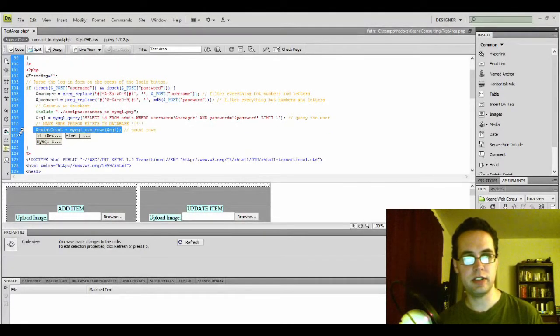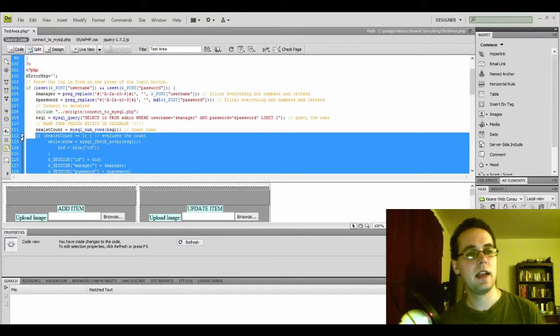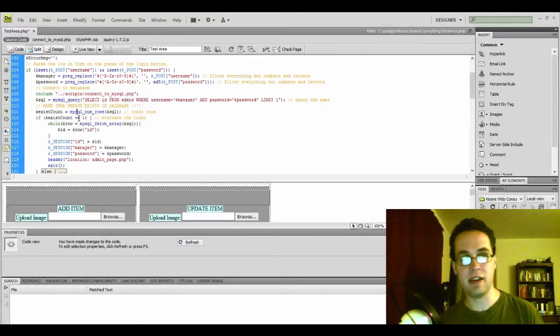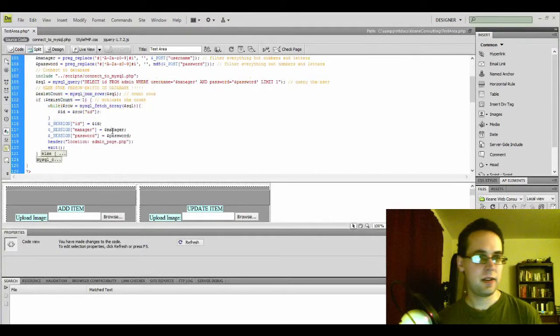Then you want to make sure it actually exists. So you do a count to make sure you're getting more than 0. Exist count equals MySQL num rows SQL, which is of course this. So basically it's counting the rows from up here. And then if your exist count equals 1, really equals 1, while it's fetching the rows from admin, there you go, that equal this stuff, then print out this variable ID.